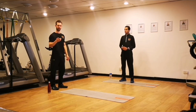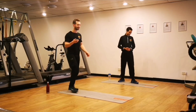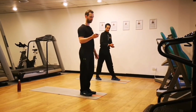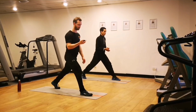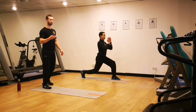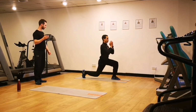Got 10 seconds left from your rest, so if you decided to have a sit down, stand up now, Laura. And again, we're going to go through split squats to begin with. So back we go to one side. And again, this one's 25 seconds on each side, so it's a little bit less time, and we'll see how we go.